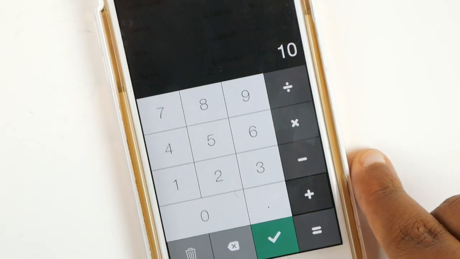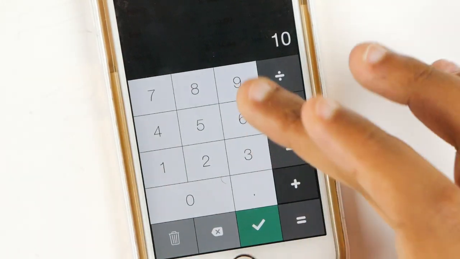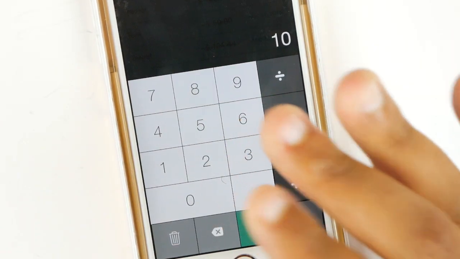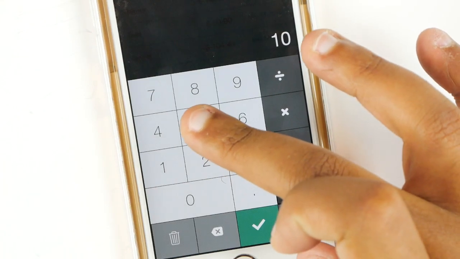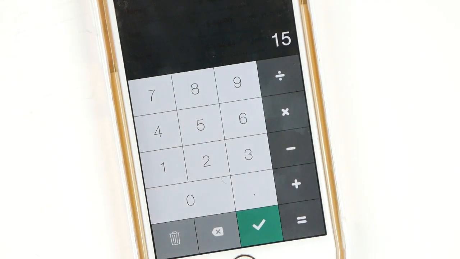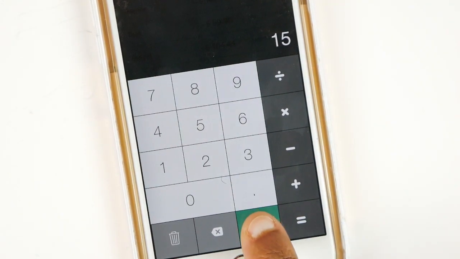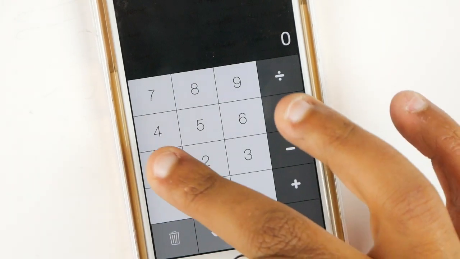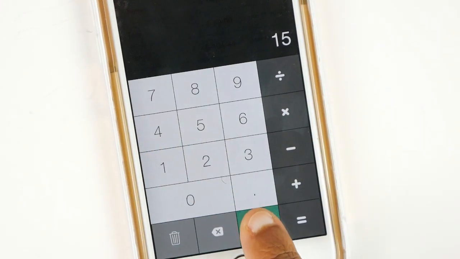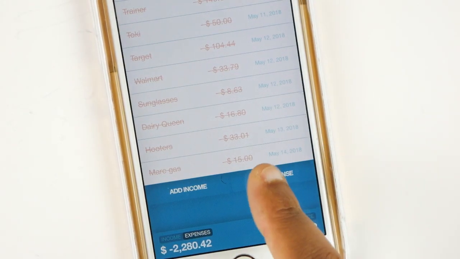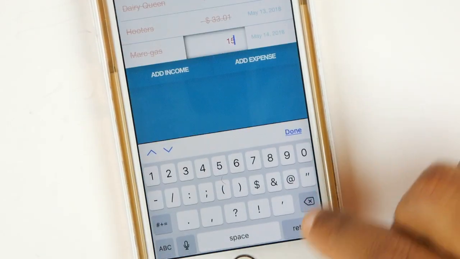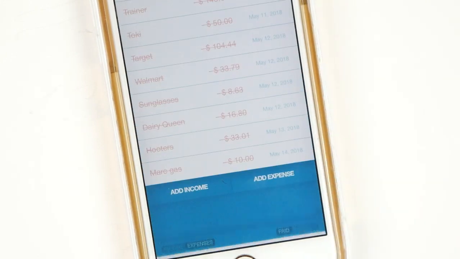So let's say I just wanted to add $5 to that. Like I said, we're not going to pretend that the math is difficult because it's not. So we're going to do 10 plus 5 equals 15, and if you check this, it will change the amount to 15. But you can also delete it. So there's delete. So there's a 15. If you click the check arrow, it's going to change that amount to 15. So that is what just took place. But I'm just going to go back in here and change it to 10 because my husband got $10 worth of gas.